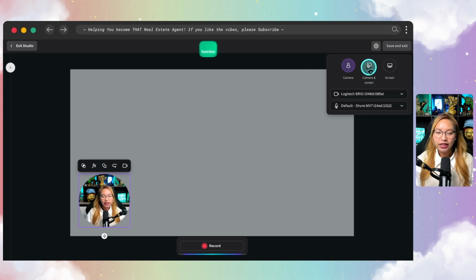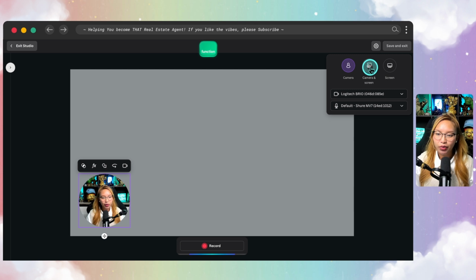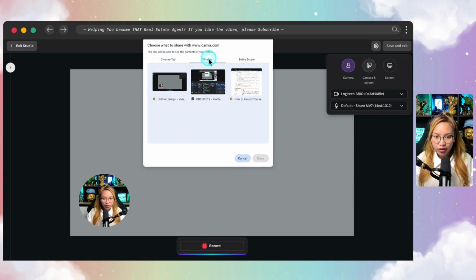This is ideally for a tutorial style video, or in this case, if you are in real estate, this is a great tool to use if you are doing a market update and you have tabs within your browser of different graphs that you want to show. And again, this is a great tool to use because we can actually record the entire computer display. So I'm going to go ahead and click on camera and screen. Now, as mentioned, if you are using Chrome, you can actually record just the Chrome tab. You can do just the window here, or in this case, you can do your entire screen.